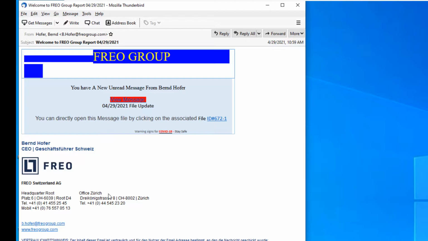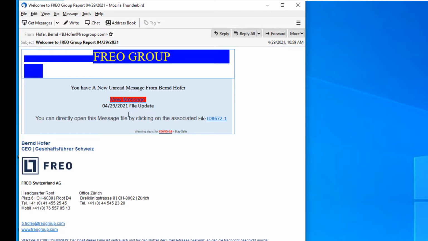A lot of the phishing emails that I see are from either Microsoft or Amazon or your bank account, some kind of banking or credit card. Those are the most common ones that you'll see. This is just one that I downloaded, from some kind of Frio group. It is making it look like there is an encrypted message sitting here waiting for me to be read in an encrypted box.